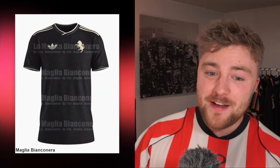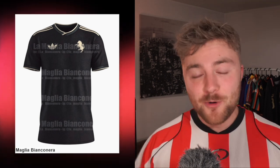And then finally for Juventus, we have their third shirt, which is very similar to their third shirt of this year. But why fix something that's already great?